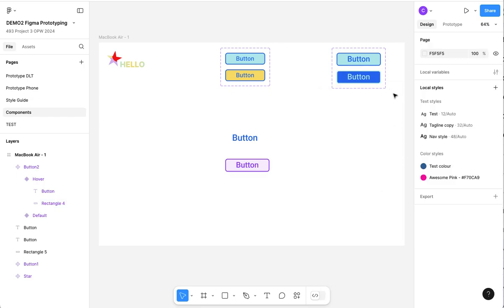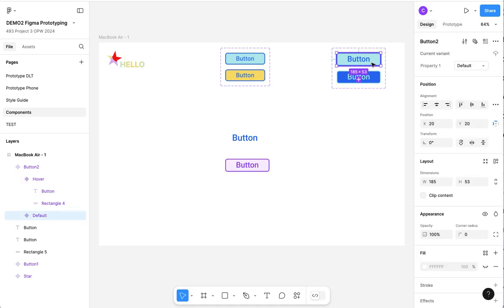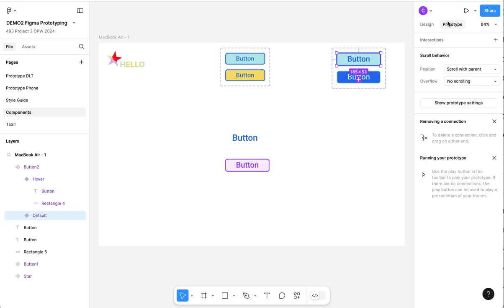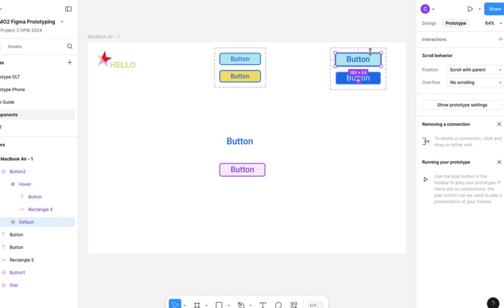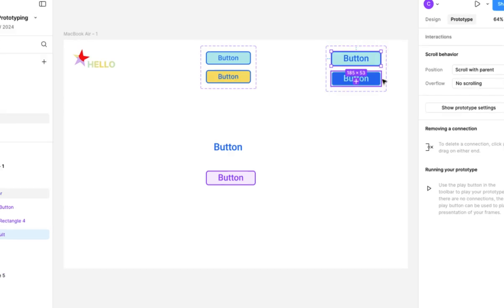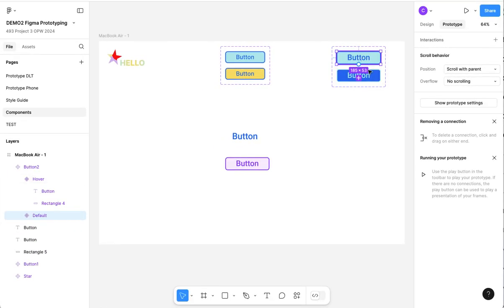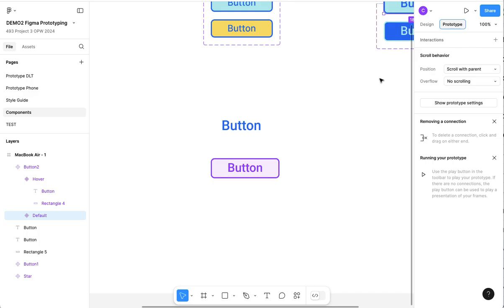And now the final step is to connect these two together through prototype. So I'm going to click on my first button here because it's the default button, and I'm going to go to prototype. I can just zoom in a bit here.